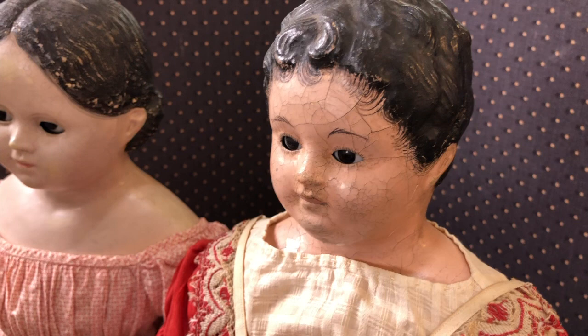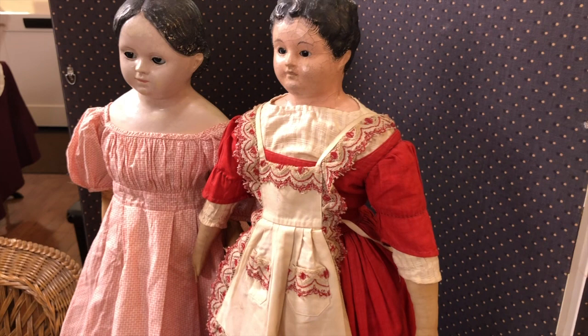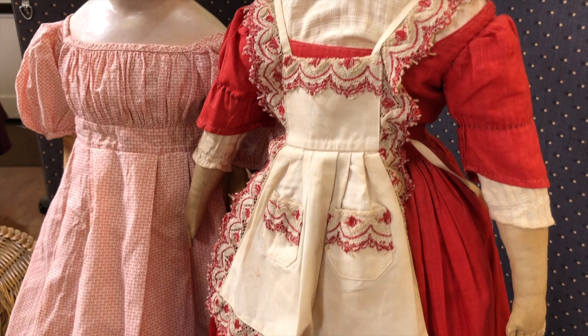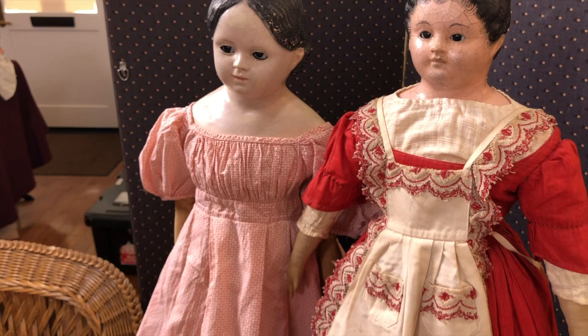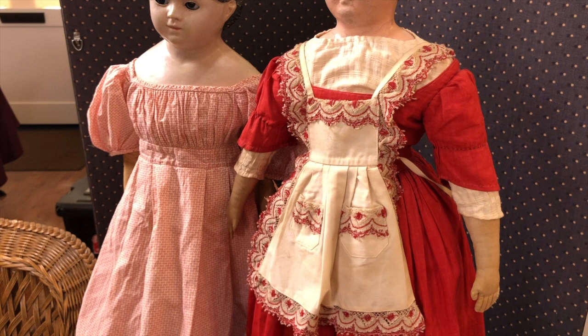This one does not have the crackling but is still wonderful. She has the cracklature but is a little more bleached out — she probably got more sun. They're still very appealing, very cuddly with these big fluffy bodies. They made quite a few different molds with flirty eyes and different sizes — there's big ones. At one point I thought this was the smallest, but someone corrected me and sent me a picture of one that was about this high — the picture, which I wanted, but they didn't offer me the doll.